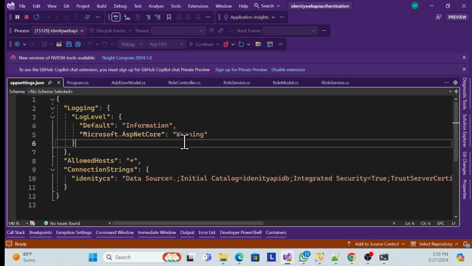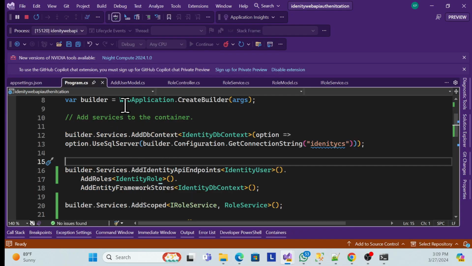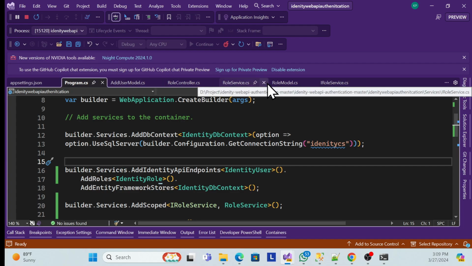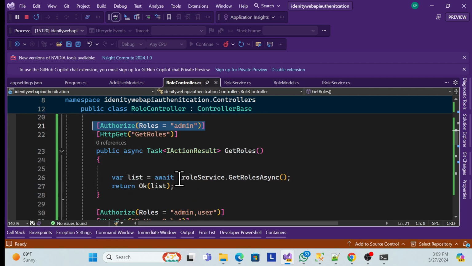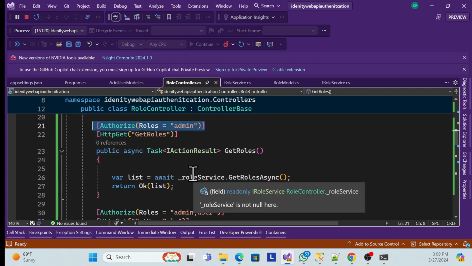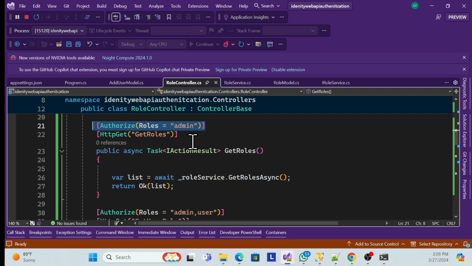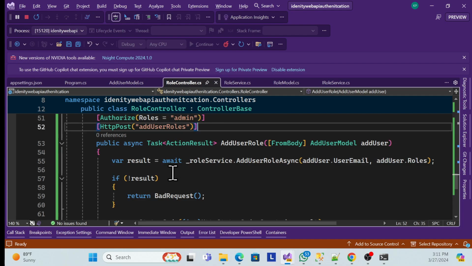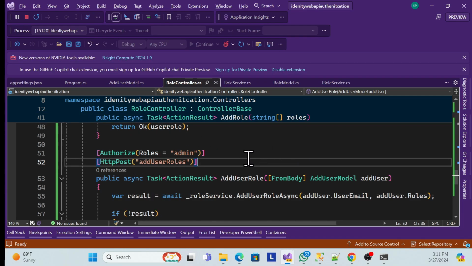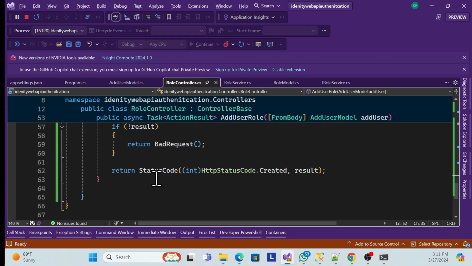So let me go back to your endpoint. Where is my endpoint? Yeah, this is my endpoint. See, I decorated this so that the role is accessible only to the admin user, right? As of now, I created a token that is not actually for an admin role. That's why I'm not able to access this. So in this case, at the initial level, once your database is created for this application, you have to add an admin user along with the admin role. After that, you will be able to do that, right?